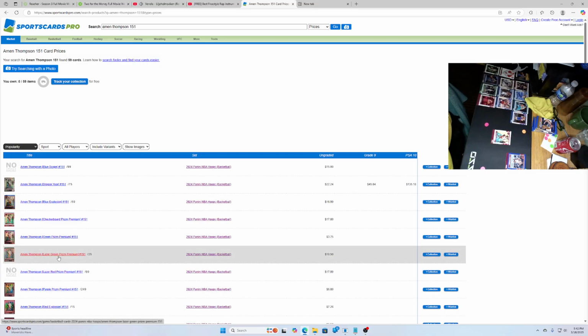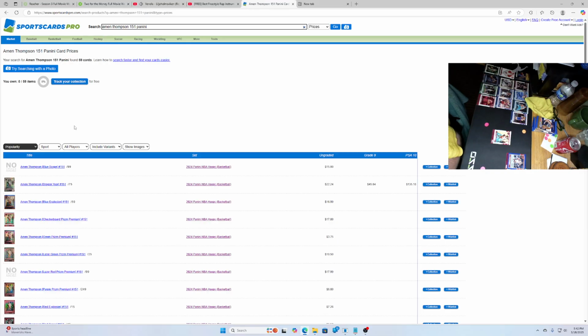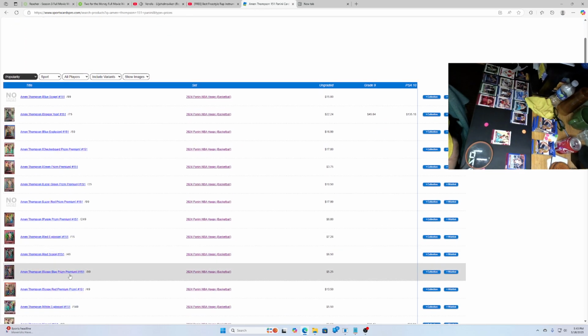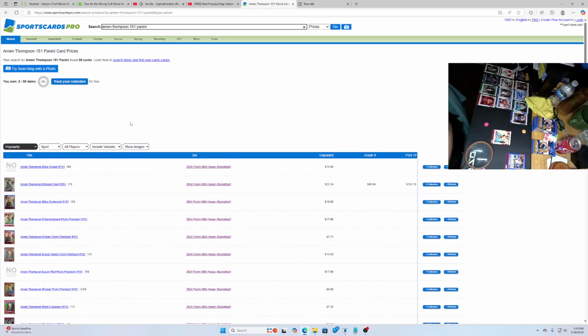There's some called, let's see, Amen Thompson 151. Red Prism, let's see, which one is this one? Panini. 2024, 2025. Well, the thing is, what is the name of the series, is what I'm asking. Look at this, laser red, laser green, green. Which one is this one? I have no idea. All right, that's okay. Let's just write it down. Let's write the guy's name down.